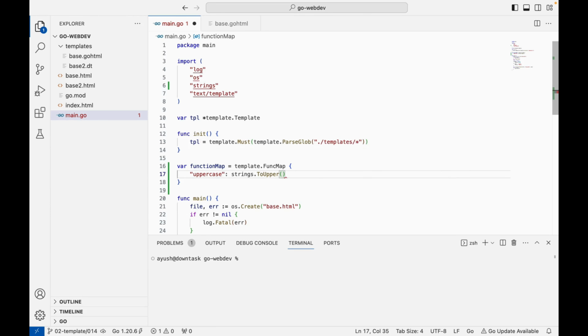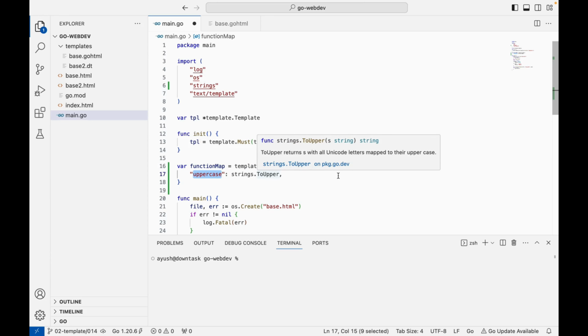And we don't have to write any parentheses. So I'll just do it here, and let's put a comma at the end, and that is all we need to do. So here we have defined a func map where the function name is uppercase and the function itself will be strings.ToUpper. So whenever I'm calling this uppercase function, eventually this strings.ToUpper function will be called.